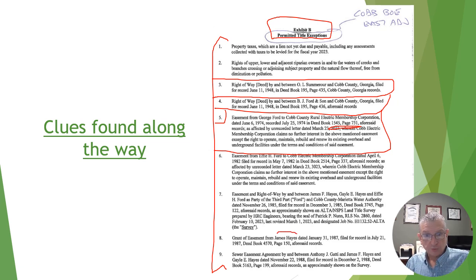If James Hayes was one of our predecessors, we might find a lot of interest in this item number 8. I'll give you a clue, he was not in this case, but there's a lot of things. They'll even point out things, and because this is recorded and I was able to find it without any kind of special privilege or being part of the transaction, this all of a sudden becomes pretty interesting in that they're showing an easement and a right, they're referencing and accepting coverage or calling out a permitted title exception, an easement and a right-of-way that's probably the same as number 8, but they're calling it out based on an unrecorded ALTA survey from 2023. They gave the job number and everything.